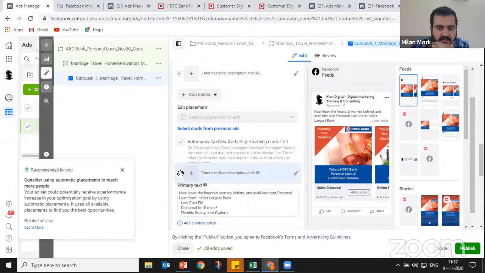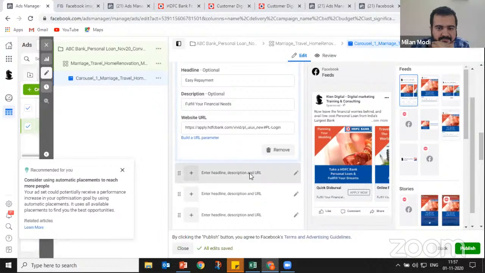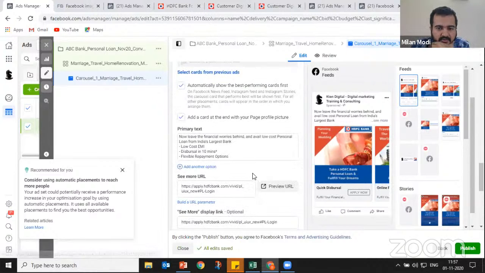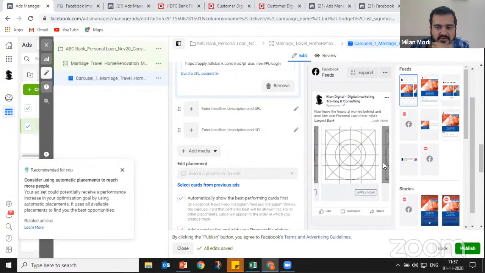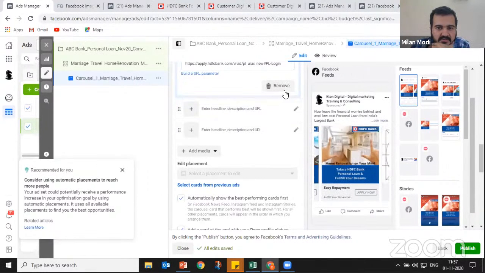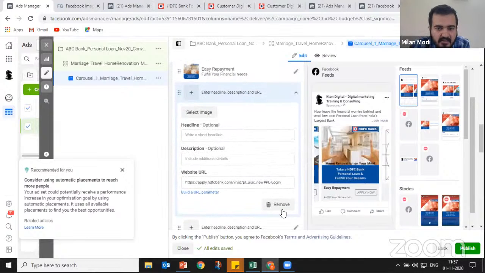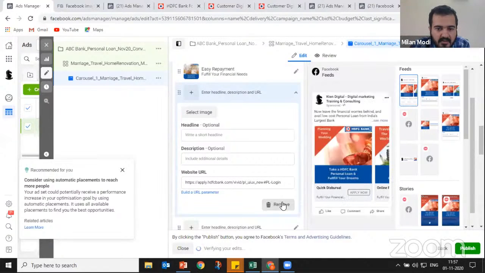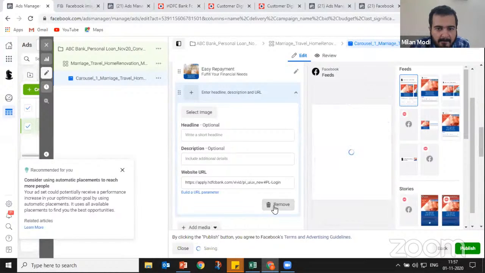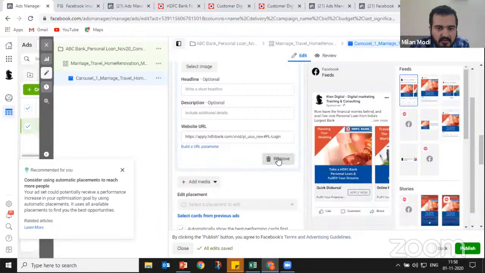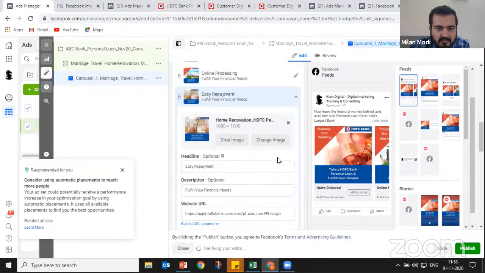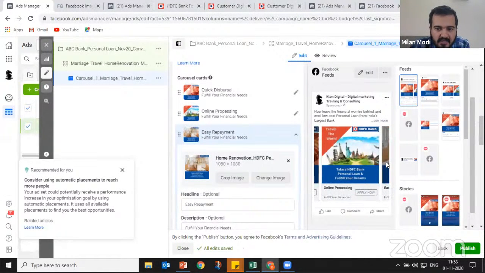Right. So we go here and we will remove this. Oh, it is not removing. Yeah. So actually, we don't want so many cards. Three cards are enough. So I'll be just removing these cards. Yeah, I'll remove this card. I will remove this card as well, right? And I will also remove the third card. So now we have three cards here, first, second, and third.